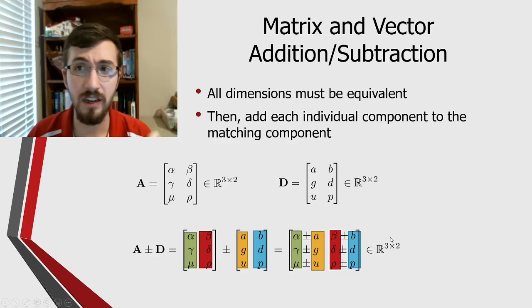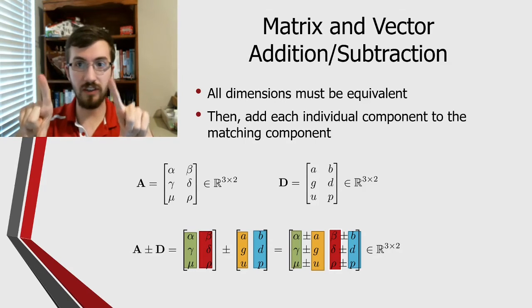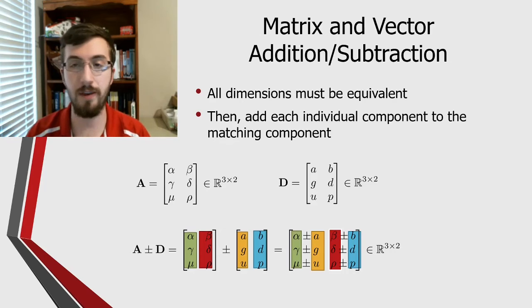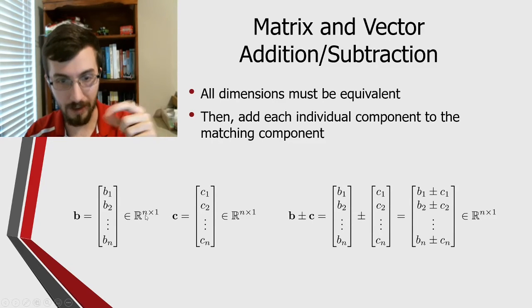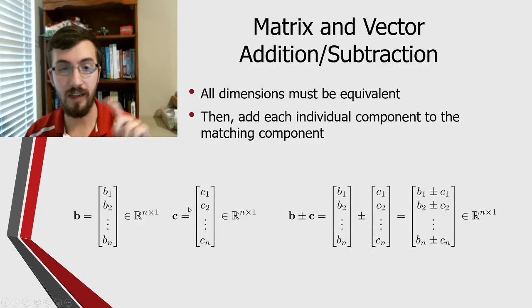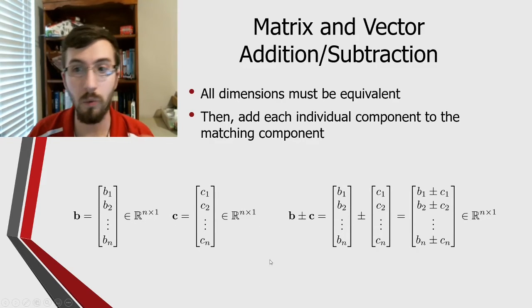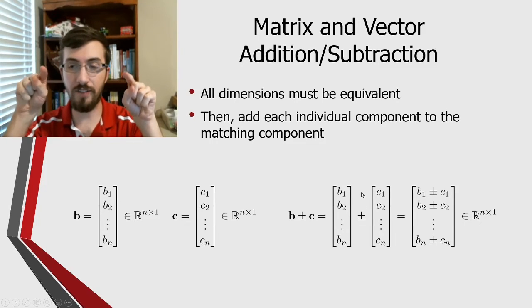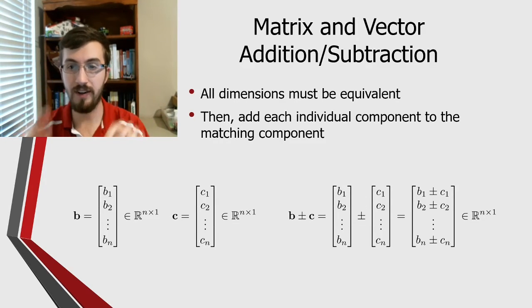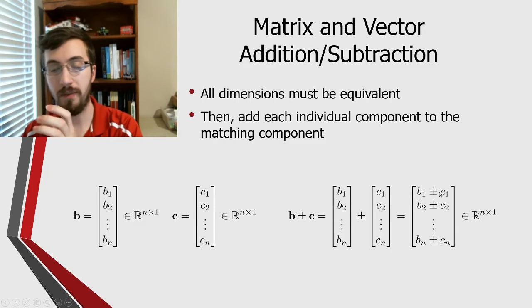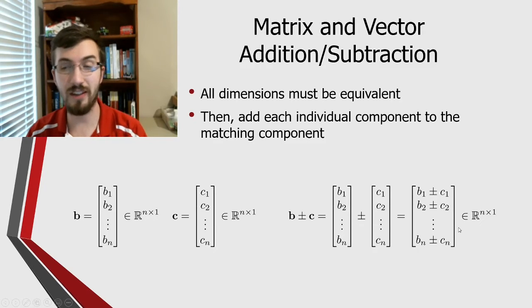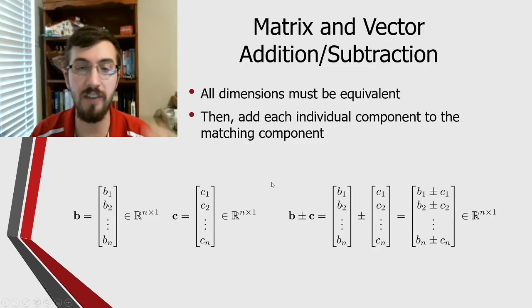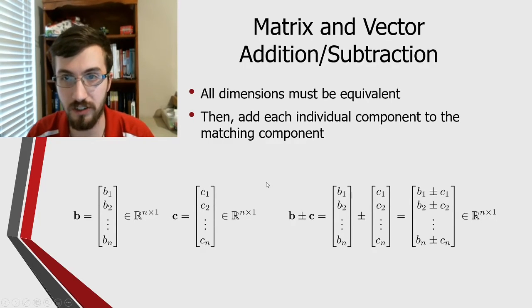This works the same way for vectors, right? If it's just a single vector, they have to be the same dimension, and you just stack them on top of each other just like this. All right? So here are the vectors, right? You have a vector B, n by 1, and C, n by 1. Again, look, they're both column vectors. So what if you add or subtract them? Well, you just take each individual piece and you put them together, right? So B1 and C1 become B1 plus or minus C1, right? B2 plus or minus C2, all the way down, and you still have an n by 1 matrix. The dimension does not change when you do addition or subtraction, all right?